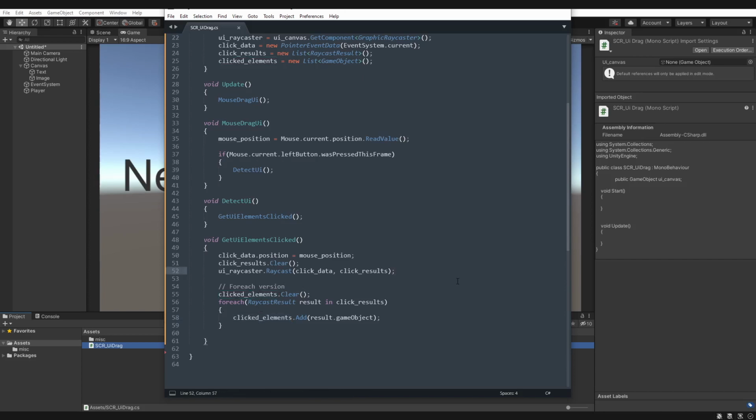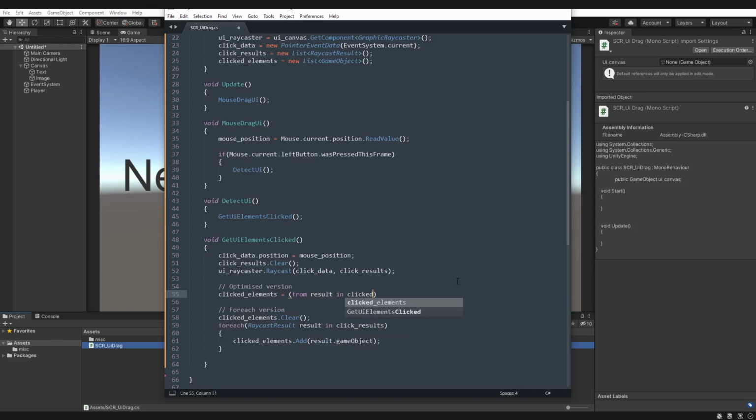Now just to show you the optimized version, or the list comprehension version, you could also do clicked elements equals from result in click results, select result dot game object, and then to list.